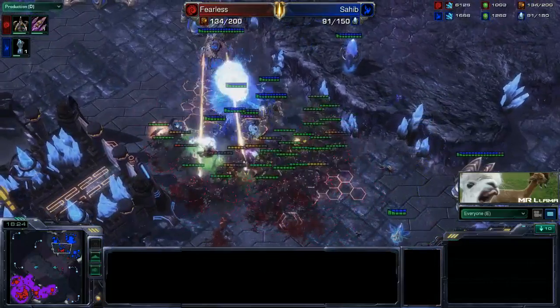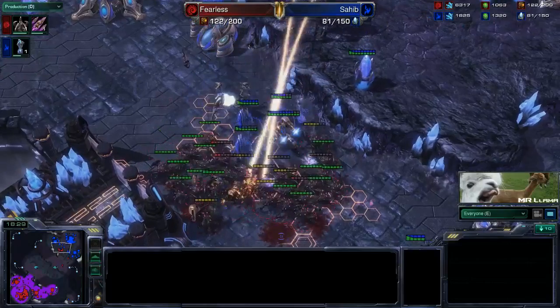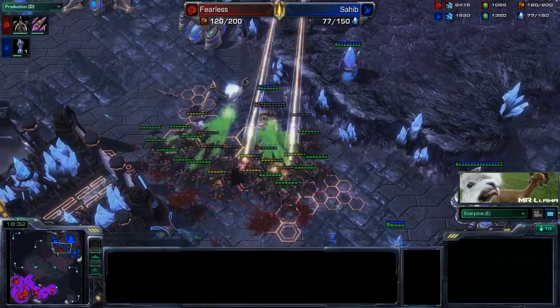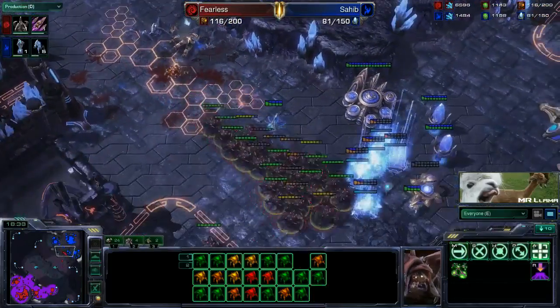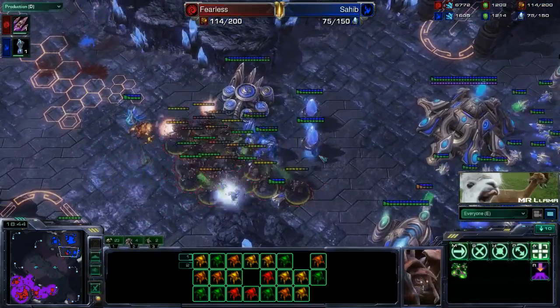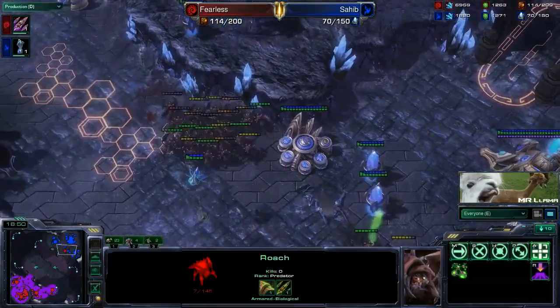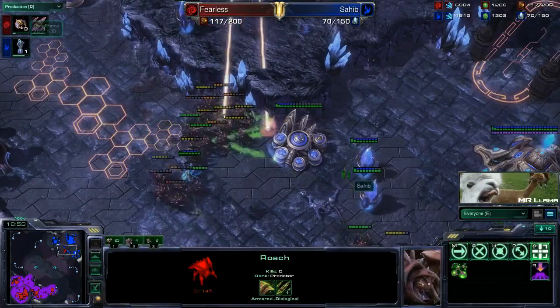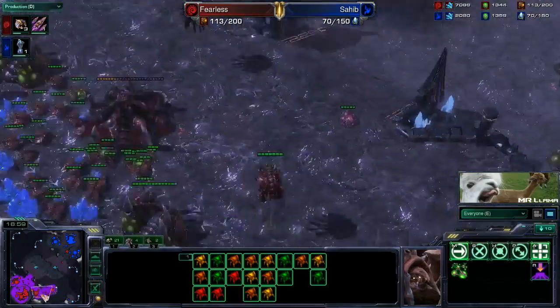Finally, he goes to focus down those Colossus, so that took a little bit too long, I would fear to say, and it's going to be very close. It looks like Fearless may just barely win this out. However, there's still Colossus on the high ground that's able to focus down a lot of those roaches. Some warp-ins do come over here, but I'm not sure that Sahib really has enough to deal with this. He's going to need to get another Colossus or a Mortal out, something like that. He does have a Dark Shrine in production, so 25 more seconds on that, and he will be able to get out some DTs that I don't think Fearless has any bit ready for.